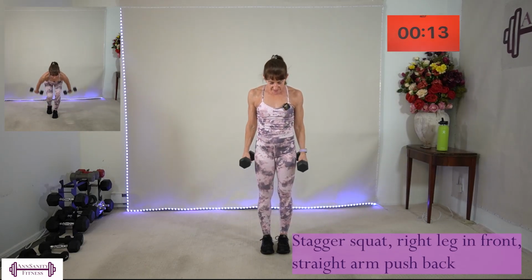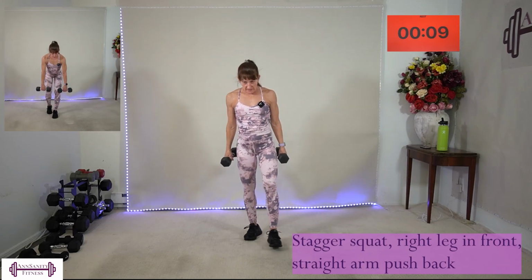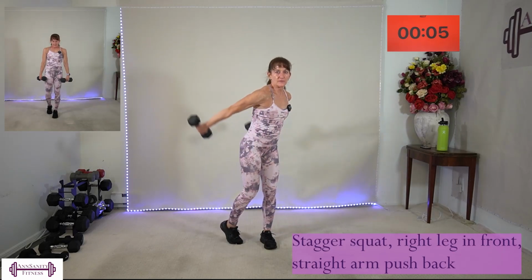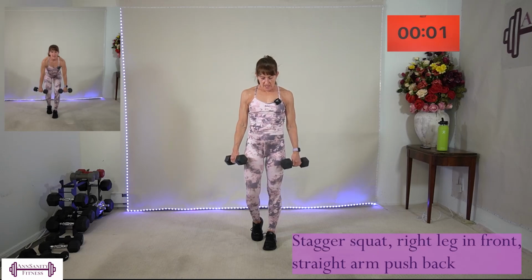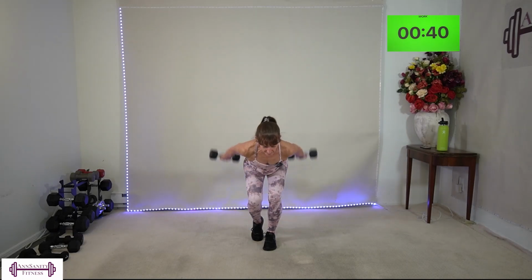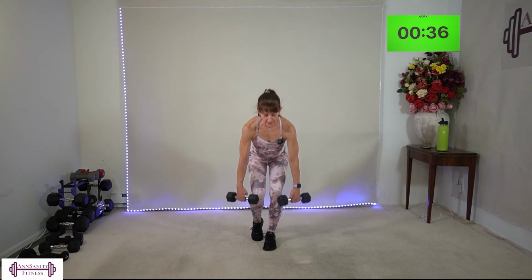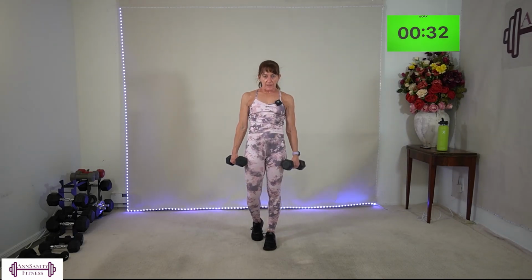Okay, we are gonna do a stagger squat. Your right leg is in front, left leg slightly back. On the way down, pulling the arms straight back. Three, two, one. Down and pull and up. Go down, straight arm, pull it back and up. All the weight's on that right leg. The left leg is just for balance.